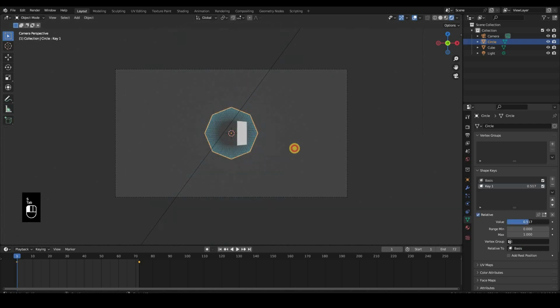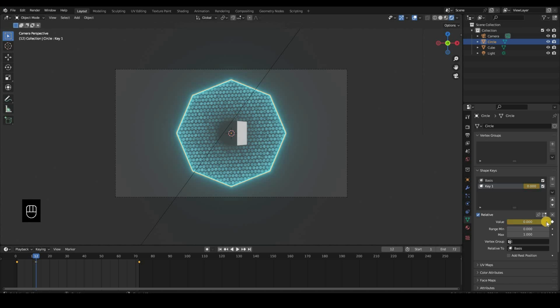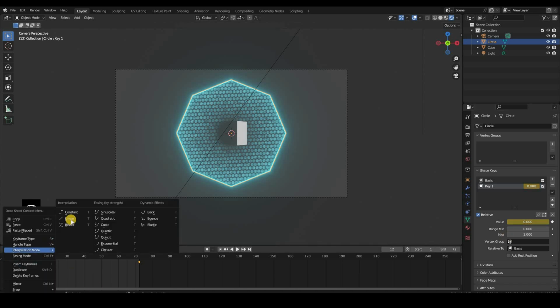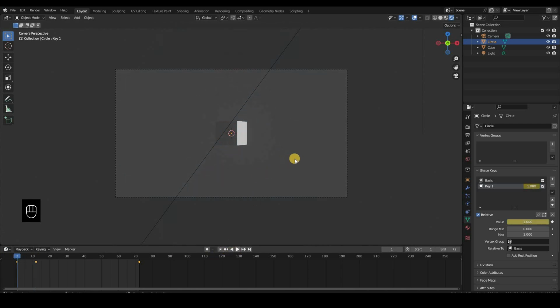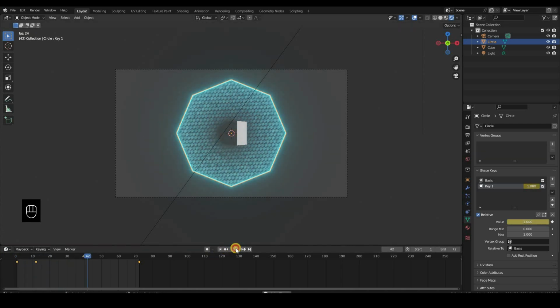So now when I have the value 1, the shield is gone, and then I'll click this dot over here to add a keyframe, and then on frame 12 I'll make the value go to 0, and then click again to add another keyframe, and then right click, interpolation mode as linear. So now when we play it, as you can see, it's a nice appear effect.